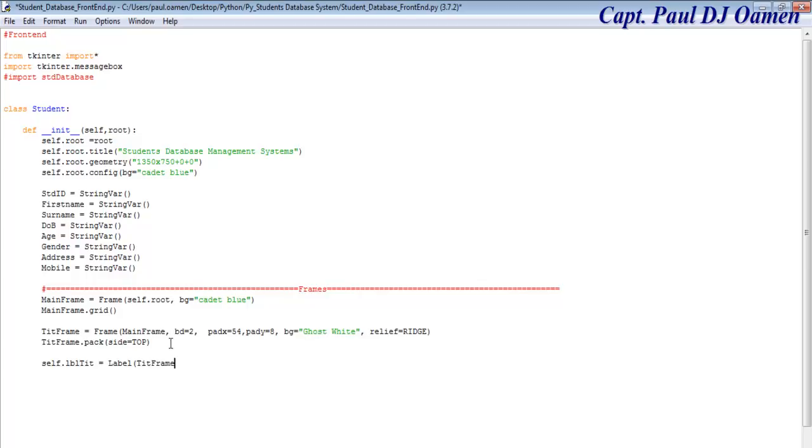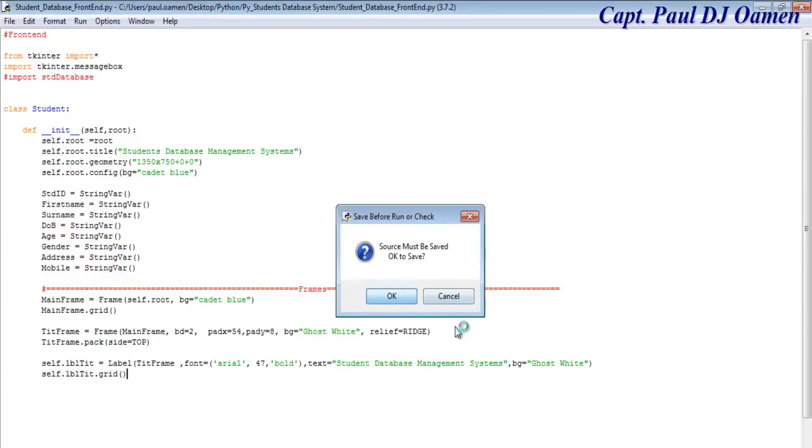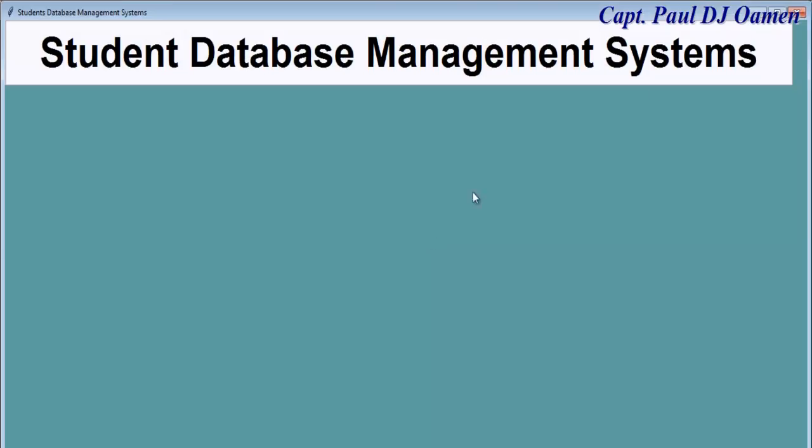There. And I will also add a font. So that's the size of the font and so on. So let's get this label straightened up. So I'm going to say dot grid, and we'll run it and see how it looks for now. There we go.